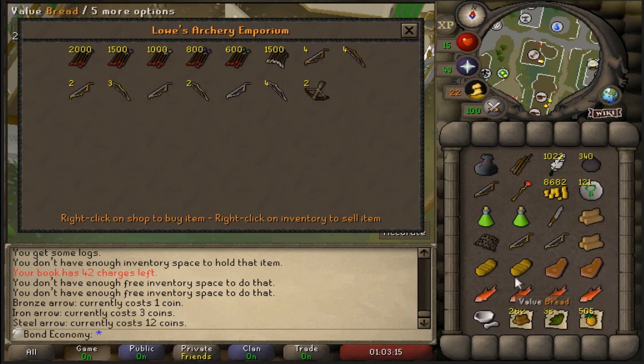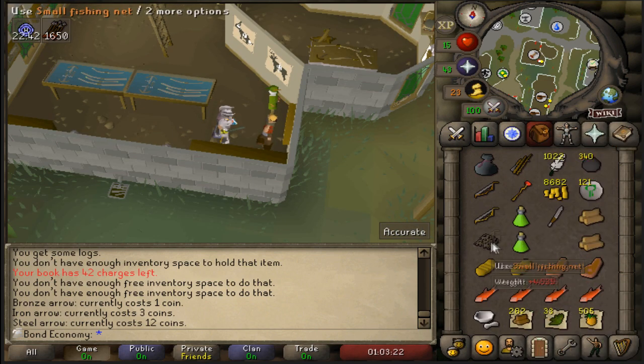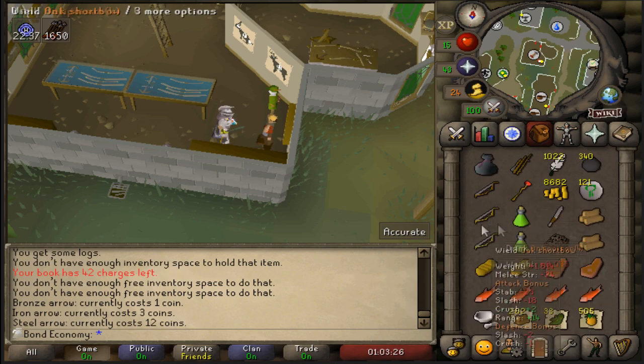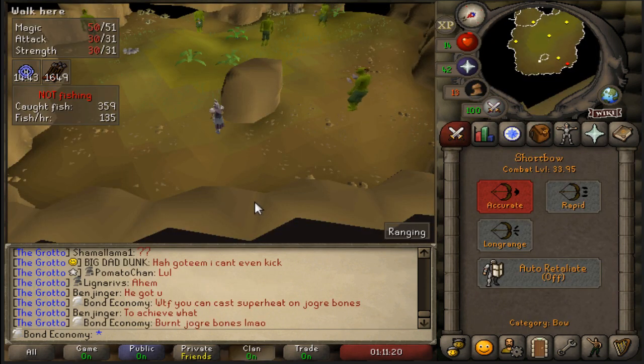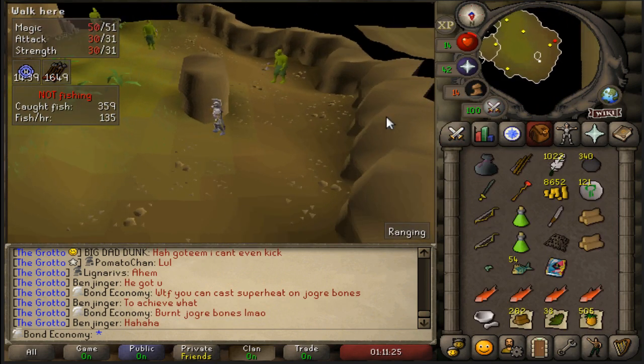Whenever I first started the game back in, I want to say 2005, the premier range training spot was Ogres over near Castle Wars. And that's still a decent training method nowadays, actually. But you'd probably want a cannon if you're going to go over there. And you can see I have some cannonballs in my inventory as well. But that's not my priority at the moment. So I think this is about as far as I could get in the quest.